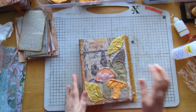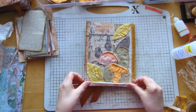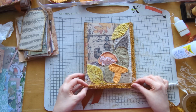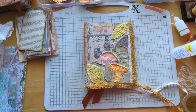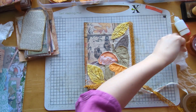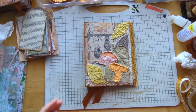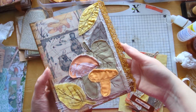There. So as I said, I think I want to put a little bit of lace and some trim on here as well, so it kind of like borders it. I want to put obviously a label. I'll put some lace and stuff at the top and back that. But there we go, that gives you an idea of quite a few different things and different ways to use them. So that's our journal cover so far.